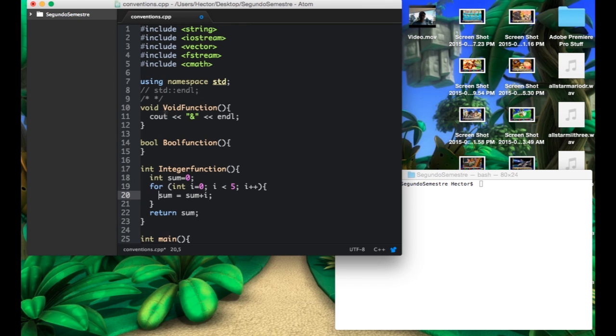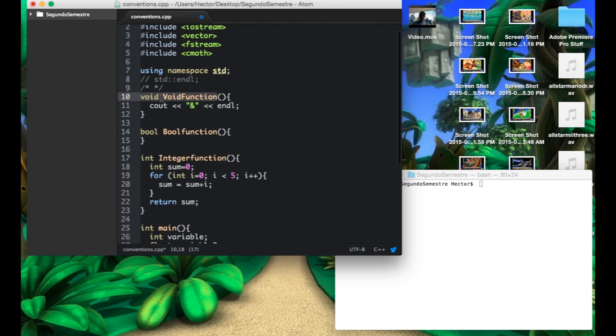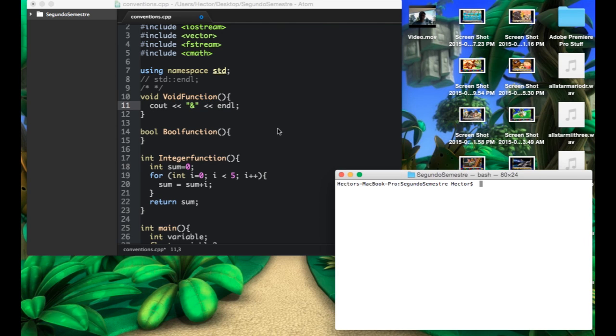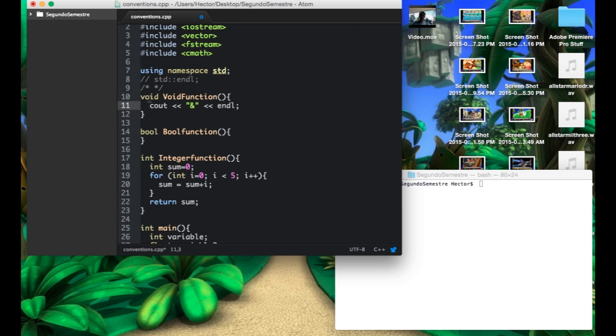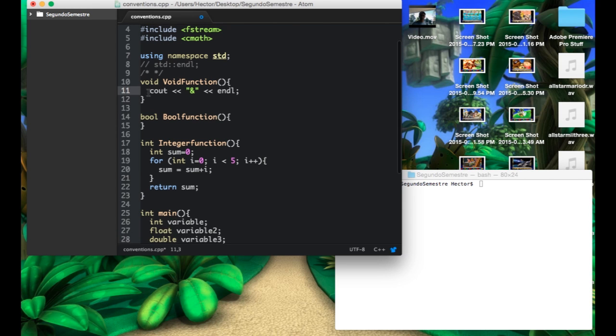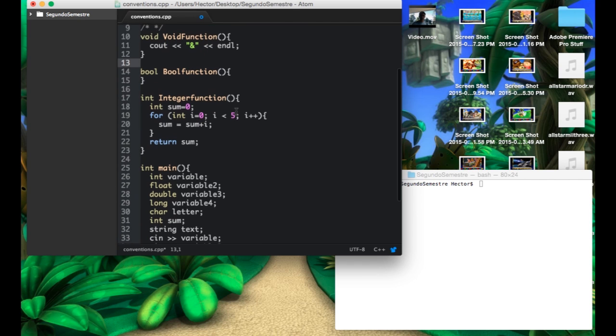So, what are these things? These are functions. There are different kinds of functions that correspond to the types that you can use in C++. The first one, void, doesn't really return any values. You can just use it to print stuff. Printing means writing stuff into your terminal or your compiler. For example, this void function will just write this symbol, I forgot the name, I'm sorry, and end the line, which means that it will jump to the next line and will not write anything else there.